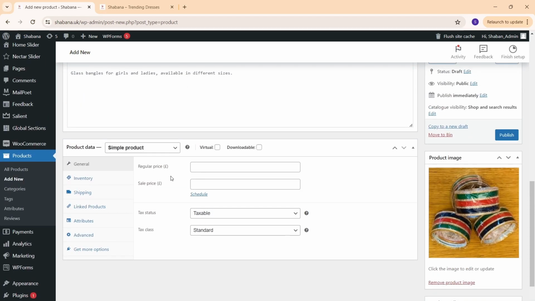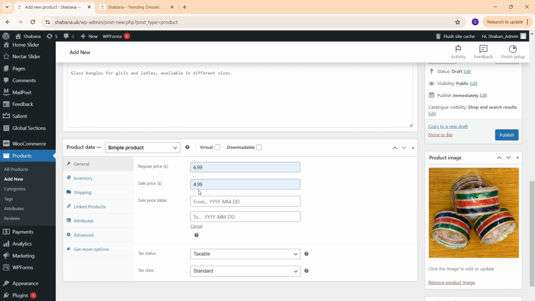Now, when you scroll down here, this is the most important part of this. Let's say this product has only one size and it doesn't have any other variants like sizes or colors. Then you can choose just simple product. Okay. When you choose simple product here, let's say you want to give it a different price here. Let's say the price of the product is $6.99, but let's say have a sale price $4.99.